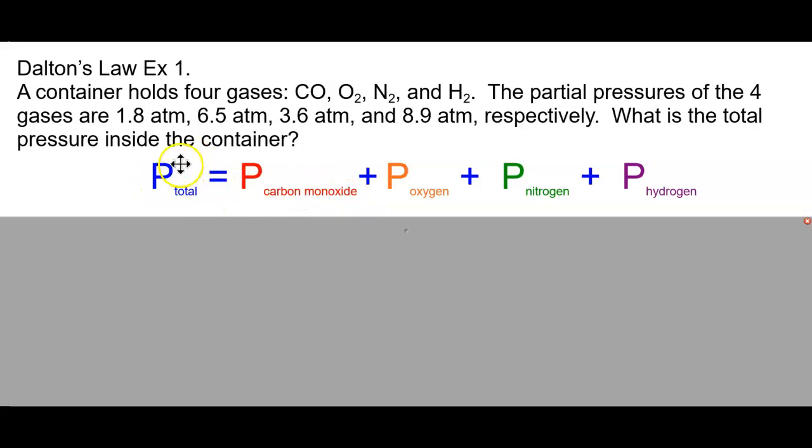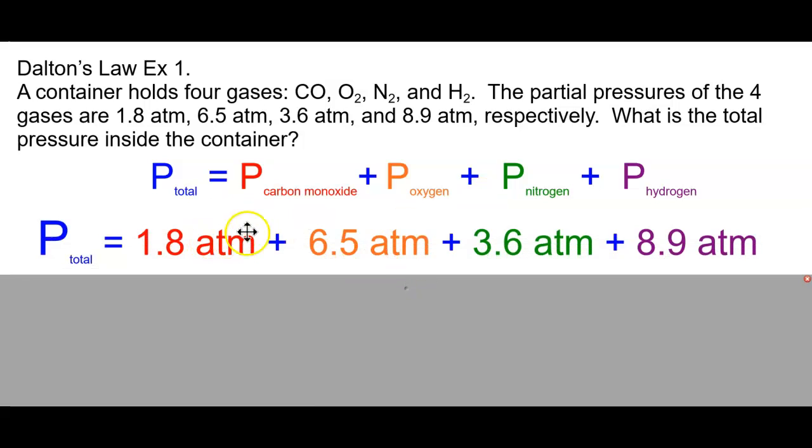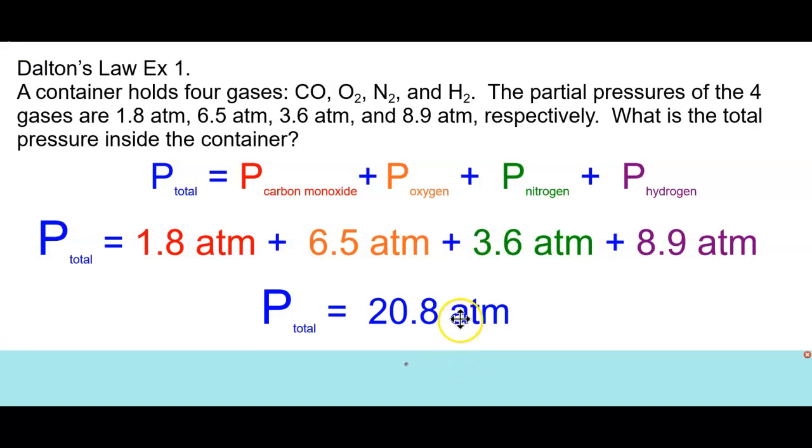So we know from Dalton's Law that total pressure is equal to all the parts inside the container. We know we have these 4 partials, or these 4 parts. So we're going to list that there, and we're going to add them up. Now I'm going to plug in their numbers respectively to each piece and make sure their units are the same units of pressure. If their units were not the same unit of pressure, we would need to convert one to the other before adding. All have to be the same unit of pressure. Then you can add them up. When I do that, I get 20.8 atmospheres.